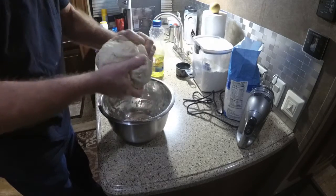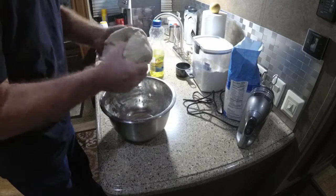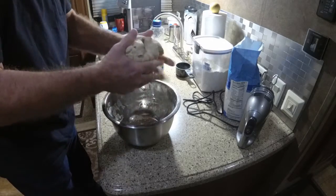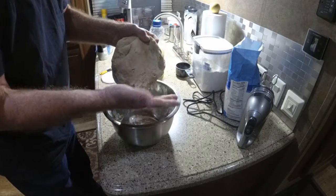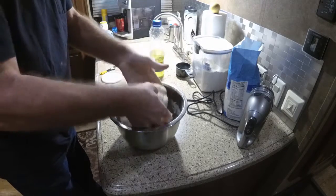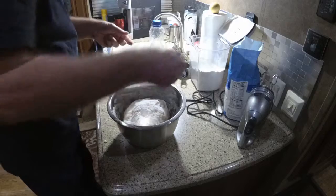But see, it's taking shape, starting to come together. It's not sticking to my hand, just barely tacky. And you see this pretty much all my flour's out of the bottom. A little bit in there. I'm going to roll it down in that little bit, pick it up, because it's getting a little tacky on my hands. I may need a little more flour. You can see it pulling off there. Don't want it quite that wet. But it's at the point where just a little bit of flour. I just take and sprinkle a little bit over it when it gets like that. That's about all you need.